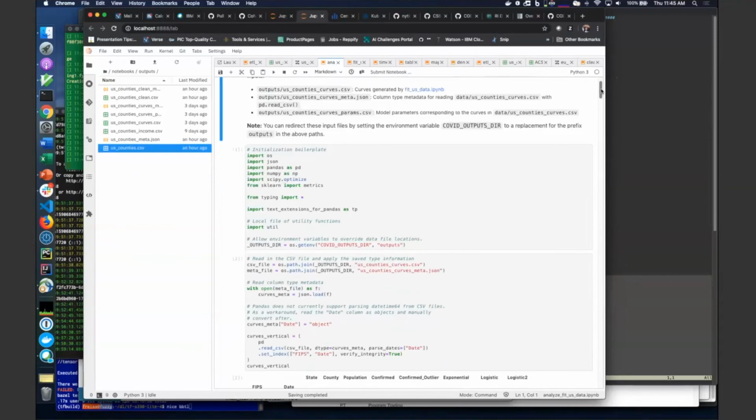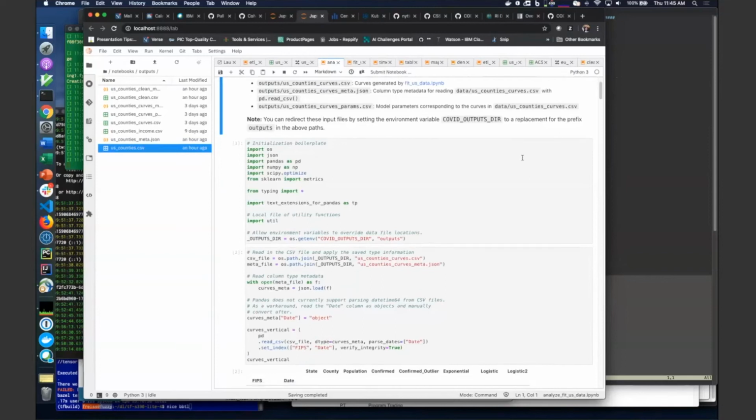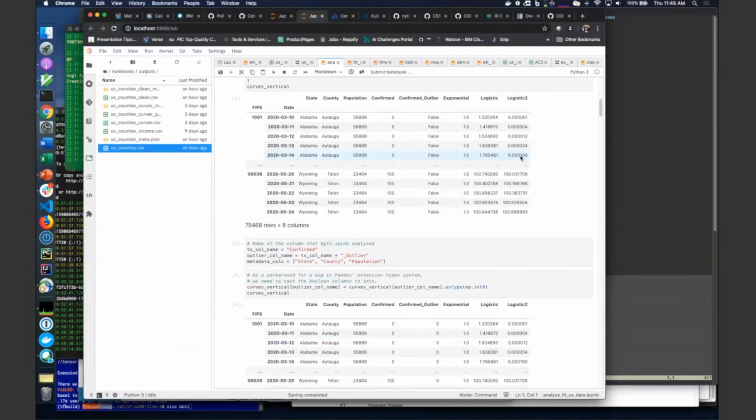So we have fit these curves to each of the time series, and by looking at the goodness of fit, how well does the best curve from each family that we found fit each of the time series, we can categorize the status of the outbreak in each of the counties in an objective fashion and get a good picture at a broad level of what is the past history. These are not predictive models, by the way. These are models that describe the characteristics.